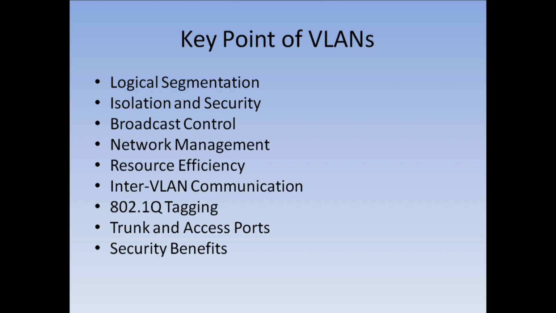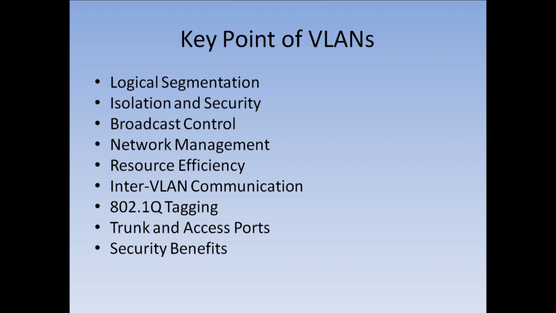Broadcast control. Traditional networks rely on broadcast messages to communicate with all the devices on the network, which can lead to congestion. VLANs restrict broadcast traffic to the devices within the same VLAN, which improves network performance. Network management. VLANs simplify network management by enabling administrators to group devices based on factors like department, function, or security requirement. Changes in one VLAN do not affect other VLANs.